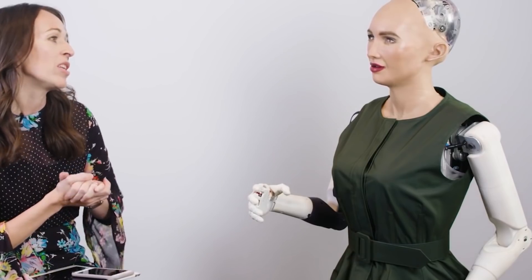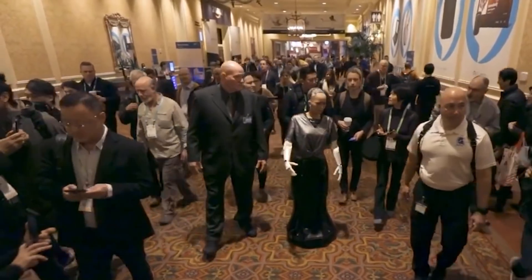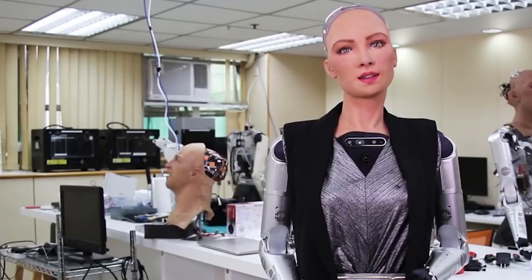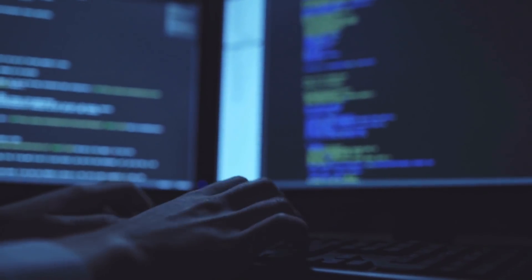Sophia was designed to look like the late British actress Audrey Hepburn. Since she was granted citizenship, Sophia has attended several interviews and conferences, and is now one of the world's most popular humanoids. Cameras within Sophia's eyes combined with computer algorithms allow her to see; she can follow faces, sustain eye contact, and recognize individuals. She is able to process speech and have conversations using a natural language subsystem. Around January 2018, Sophia was upgraded with functional legs and the ability to walk. CNBC has commented on Sophia's lifelike skin and her ability to emulate more than 60 facial expressions. Sophia is conceptually similar to the computer program ELIZA, which was one of the first attempts at simulating human conversation. The software has been programmed to give pre-written responses to specific questions or phrases, like a chatbot.